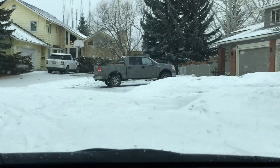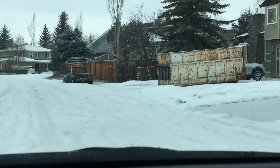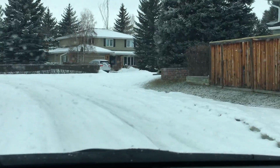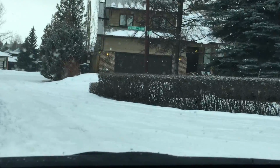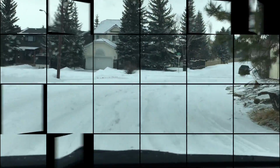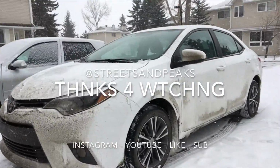Corolla winter driving. These roads are shit. Whoa. Look at these roads, my God. Someone should call the mayor. This is just a couple blocks from my place, and this neighborhood is crazy. Look at the ruts. Like I said, way smoother than the FRS today. Holy cow. Someone call the cops. Did a little winter driving in the Corolla today.